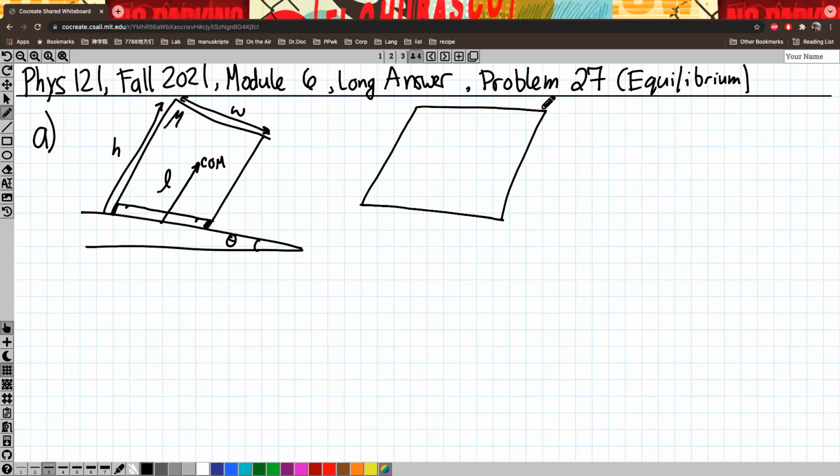So what are all the forces you want to write down? The static friction, the gravity, what else? Normal. Okay, so let's do the gravity first. Where's the gravity going to come from? From the center and just directly down. From the center of mass, yeah, directly down. Now we'll probably need to know the angle. That's what I was just talking about. So if this is theta, then what's this angle going to be?